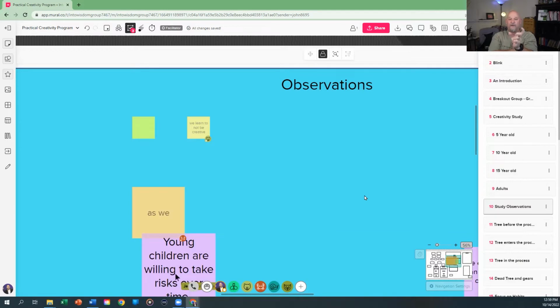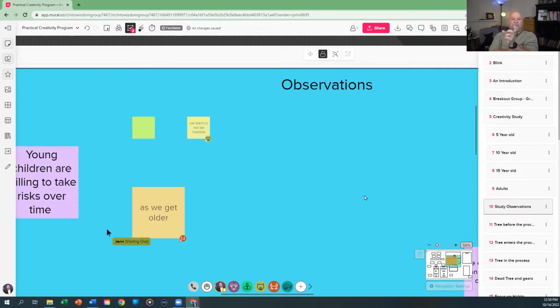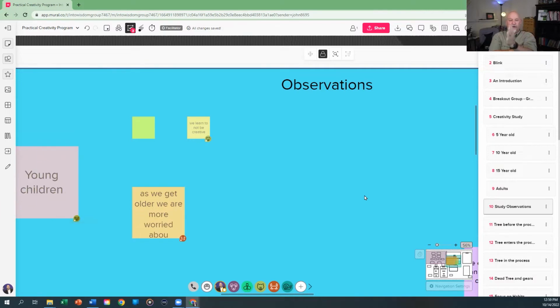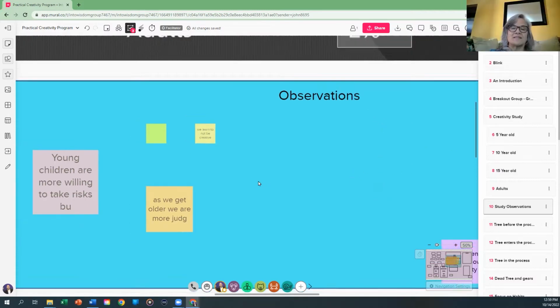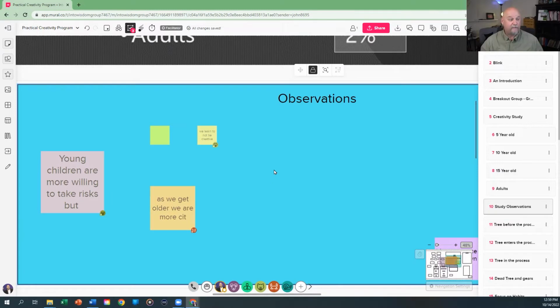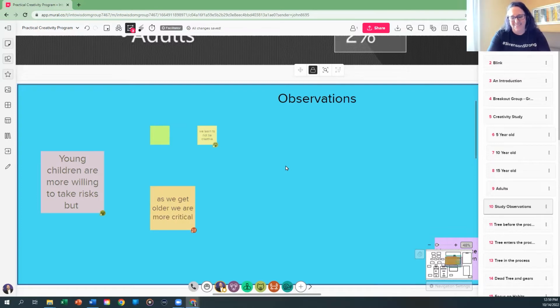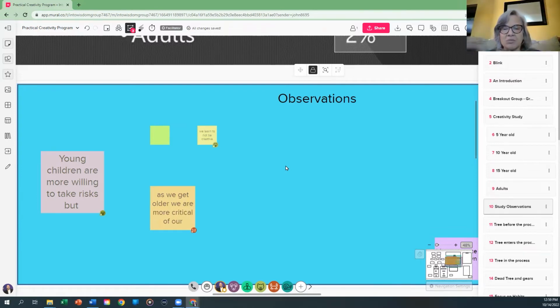A lot of people don't cite this study, but they cite the study without citing the study when we're talking about both practicality and creativity. What does this have to do? Obviously, it's about creativity, but what does it also say about practicality? That it works against it. Yeah, type it in there. What works against it? The education practicality system. Yeah, they work against each other. They don't complement each other.